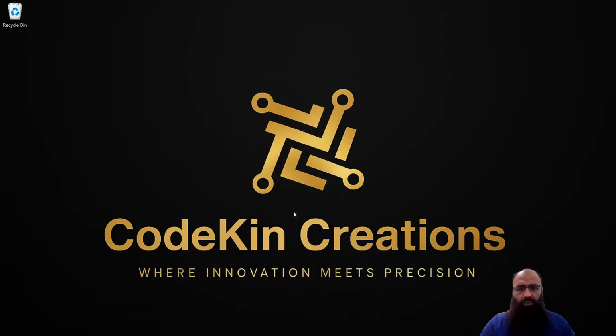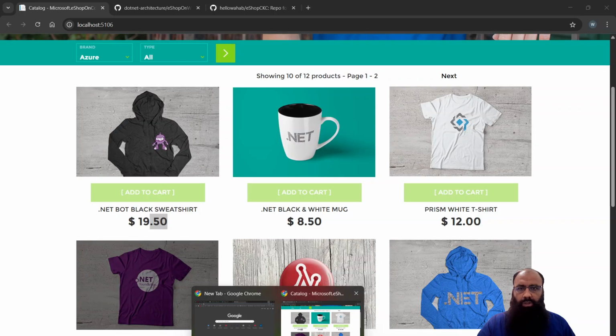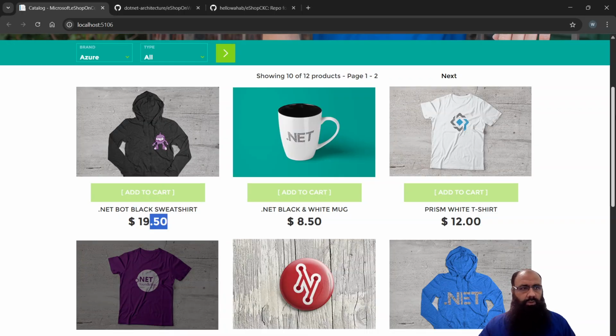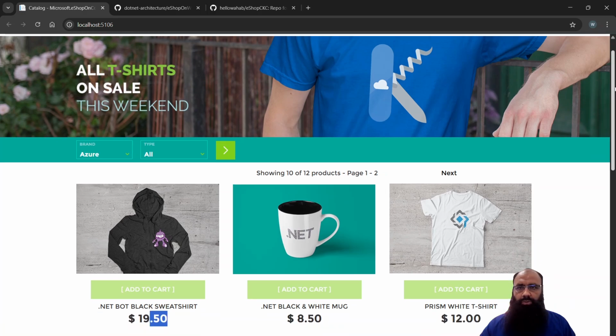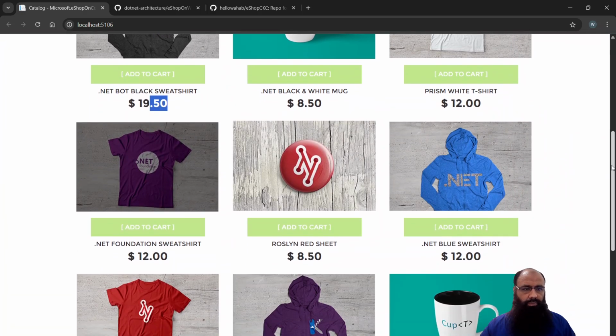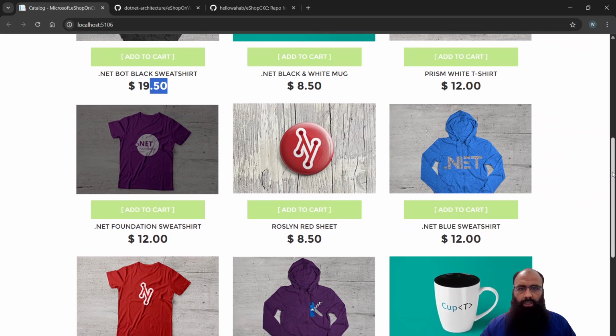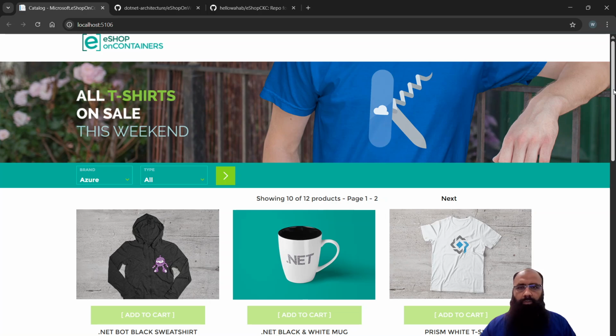Let me give you a quick overview as this is going to be part 4. So I'd like to discuss it for the ones who have joined me for the first time. This is the eShop which we are going to develop, and for those who have joined for the first time, we have created the foundational stuff where EF Core has been set up, contexts have been set up, and controllers have been set up. So we are going to achieve this today.